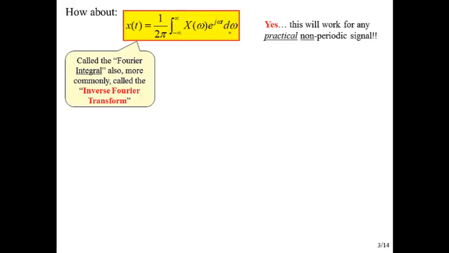So we'll be comparing this to the Fourier series in just a little bit. And yes, this will work for, and I say any, and I say practical with some italics there. There are some signals for which this won't work, but the vast majority of signals we're interested in practice, at least in signal processing, communications, and things like that, this works really perfectly well for them. So this integral here is called the inverse Fourier transform, and we'll see in just a little bit where the non-inverse or just the regular Fourier transform comes in to play in this idea.